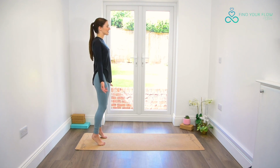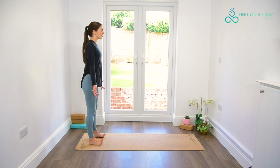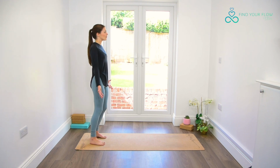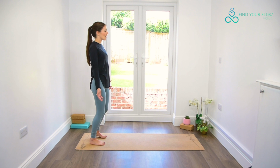Remember, don't panic, stay calm. And bring the heels down and lift the toes maybe a little higher. Just shifting our weight, noticing how it feels. And come back to center before moving over to the left. And then over to the right. Nice. And then make your way back.